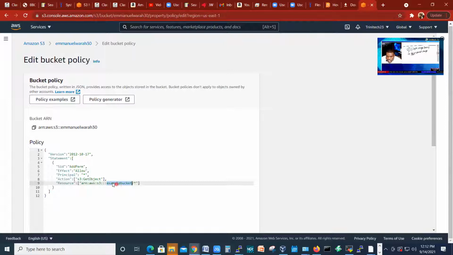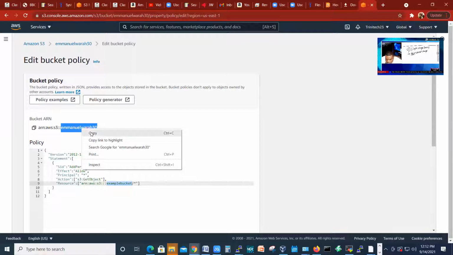And how do you know what the name of your bucket is? It's right here looking at you. So we're going to replace this generic name with the name of our bucket. I'm going to copy the name of my bucket, and make sure you don't copy anything else, just the name. So I'm going to right click, copy, and come here and delete this.